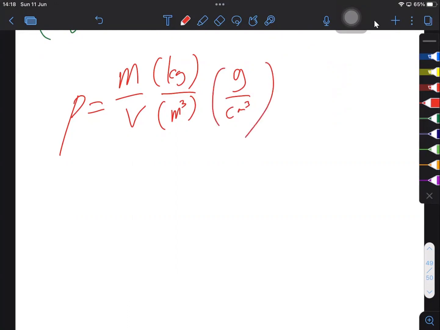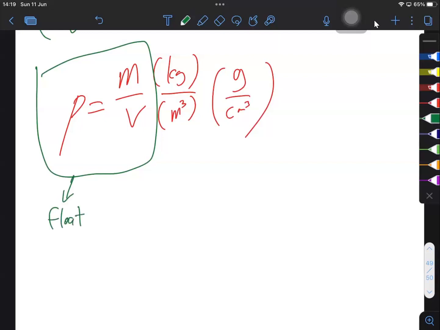Okay. One more thing I want to mention in terms of density. If you see the word float or sink, you could be damn certain that your question is testing you on density already. The only reason anything floats is because it is less dense. The only reason anything sinks is because it is more dense. So you should be answering according to this formula here. As soon as you see the word float or sink, in your head, you should know that they're trying to test me on this already. Quite straightforward, easy. Nothing much to talk about.